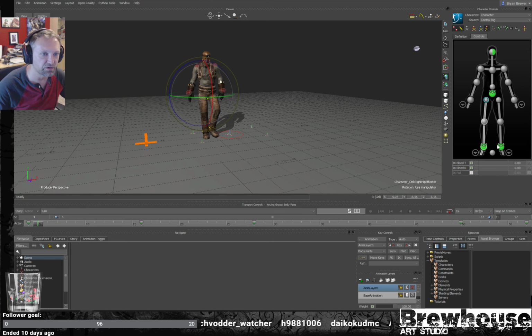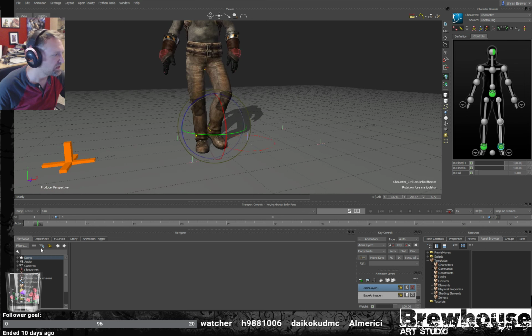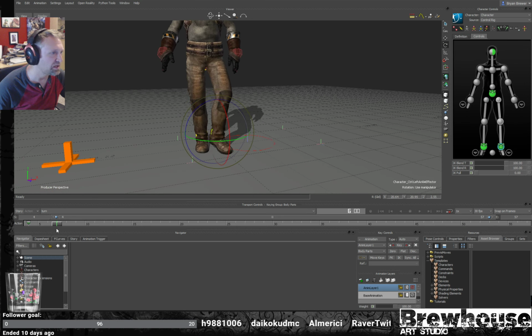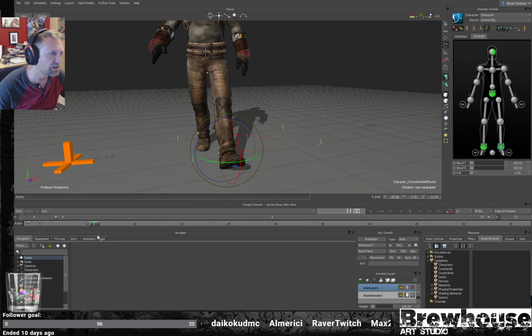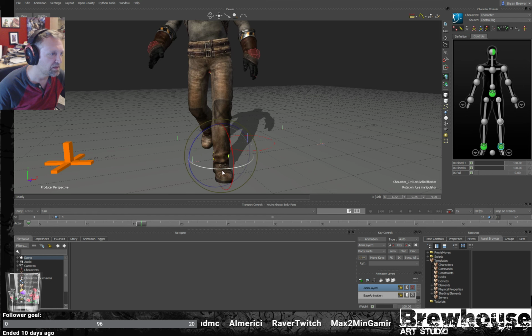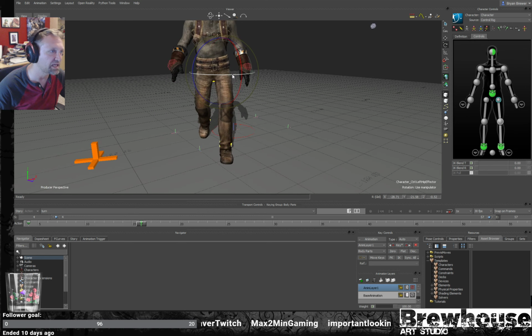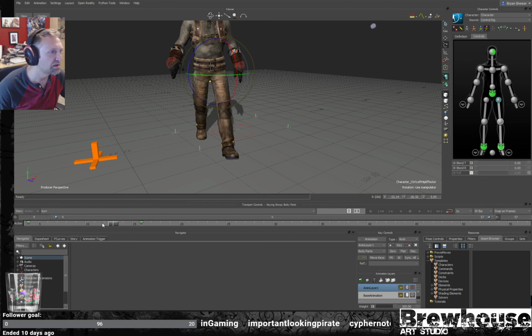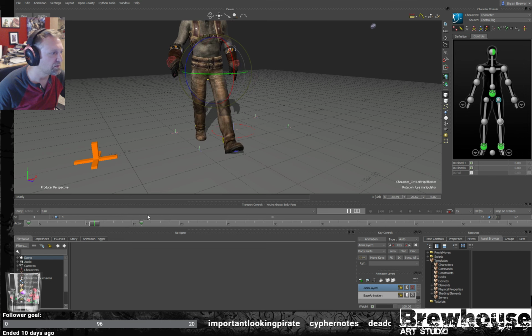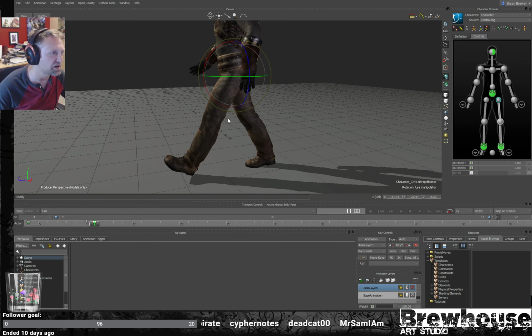Let's look at his other foot real fast. I think I want his foot and his leg pointing a little more in this direction, kind of like into the curve, right? I want it to hit here. His legs are starting to IK out.